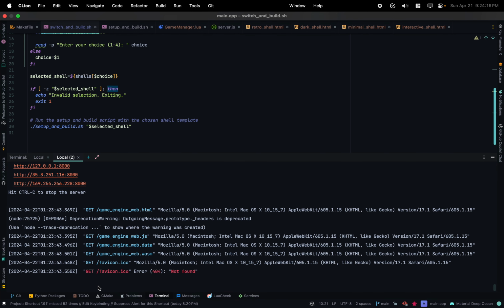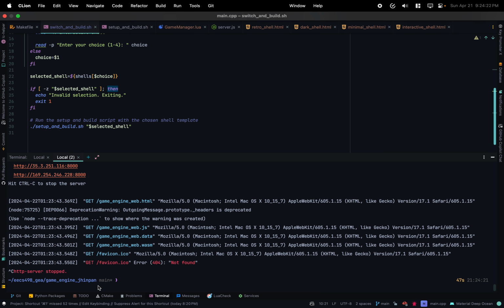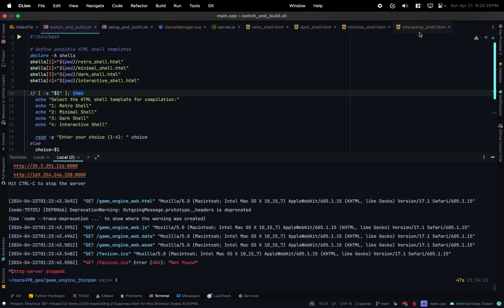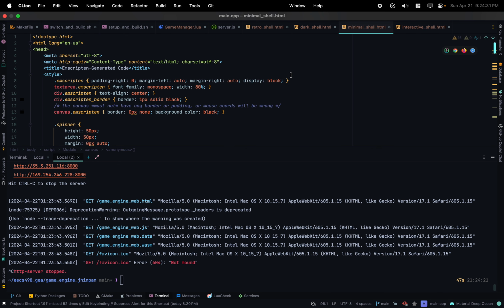Cool. And then it comes to the final HTML template. As I'm designing all those different HTML templates, I just want to have several basic versions of HTML template, like the minimal shell.html.